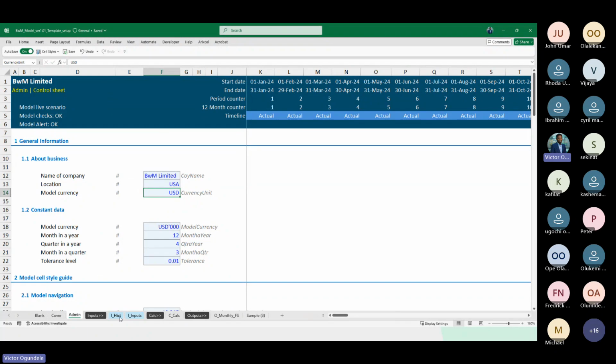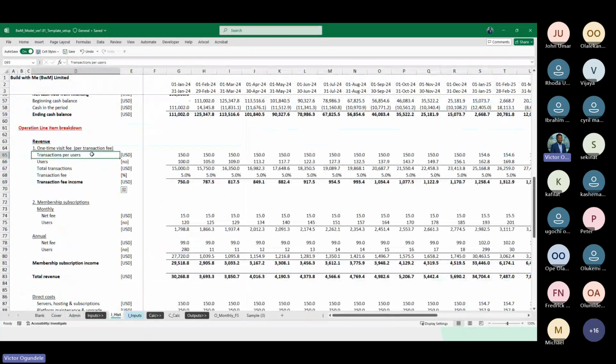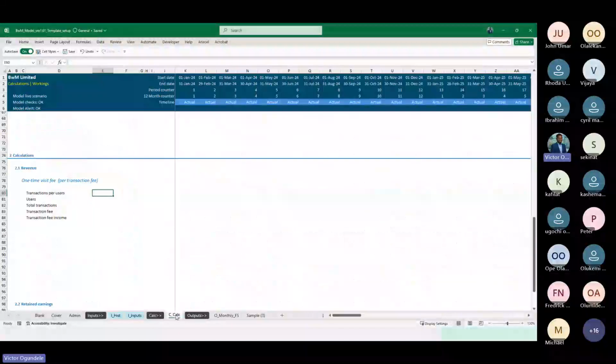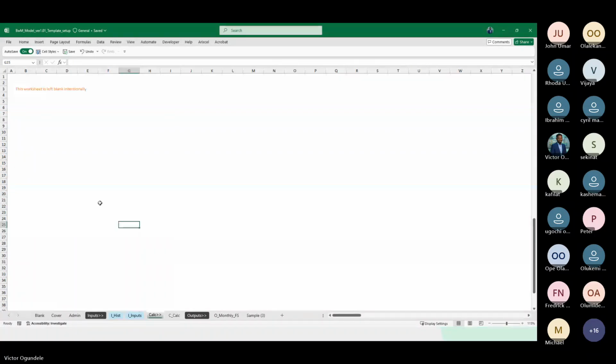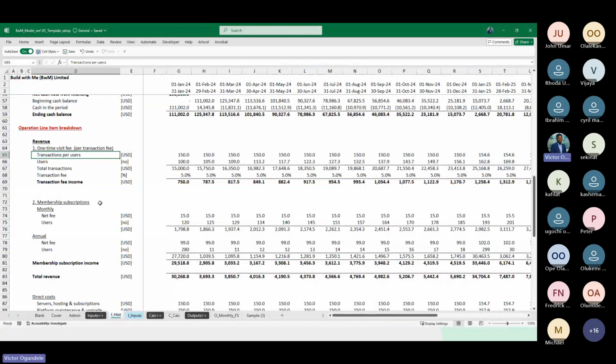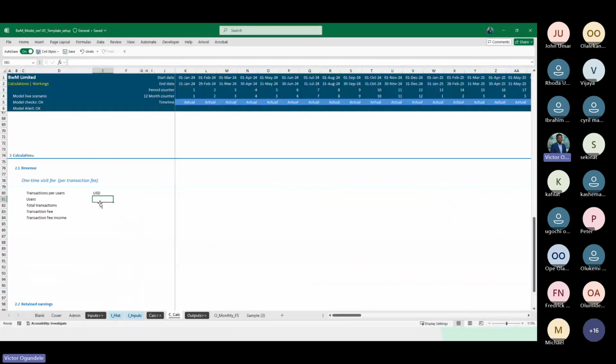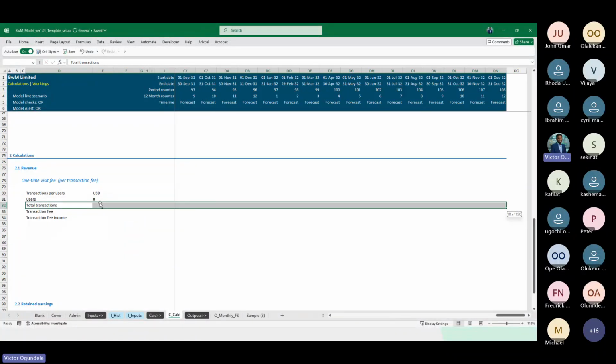Because the transaction per user is in USD, come in here, so currency, go to currency unit. Then our users, that is in what? That is in number, right? So maybe you can put that as hash, and that will give us this. Then transaction fee.